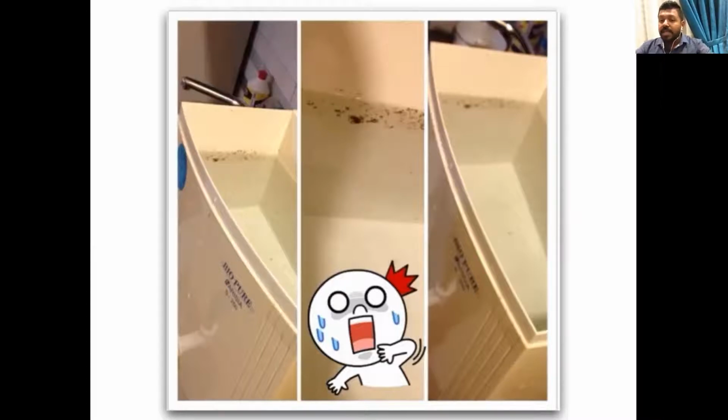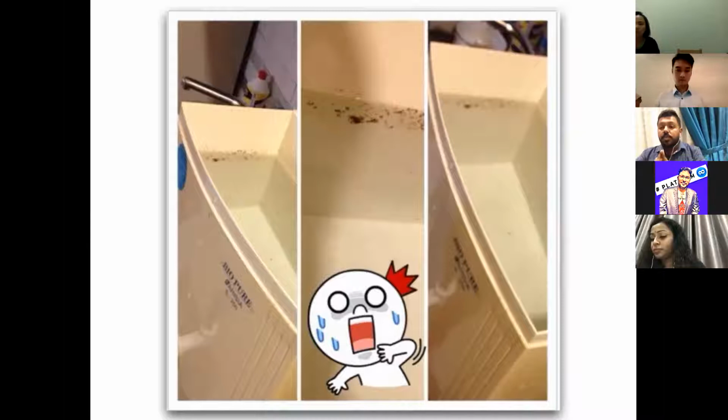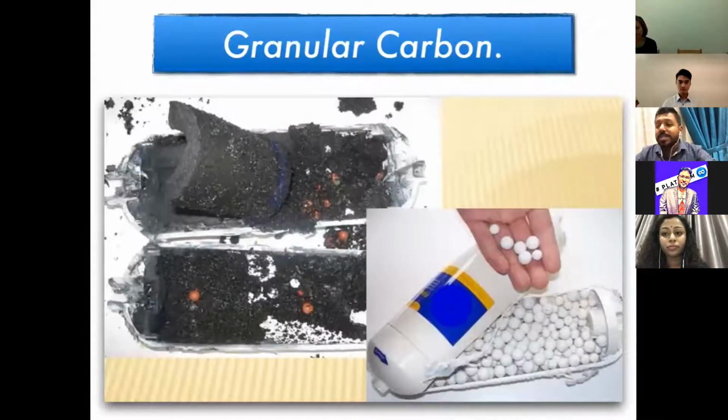Now, as I was telling earlier, the water already does not do disinfection because there is no UV light. Now you're introducing bacteria and virus. Why? Where there is moisture, there's bacteria and virus growth. That means when there's a tank like this, there is bacteria and virus growing. And so now the best bet is to go on carbon-based filtration. Now, why carbon? Carbon and carbon is like a magnet, they stick to each other.